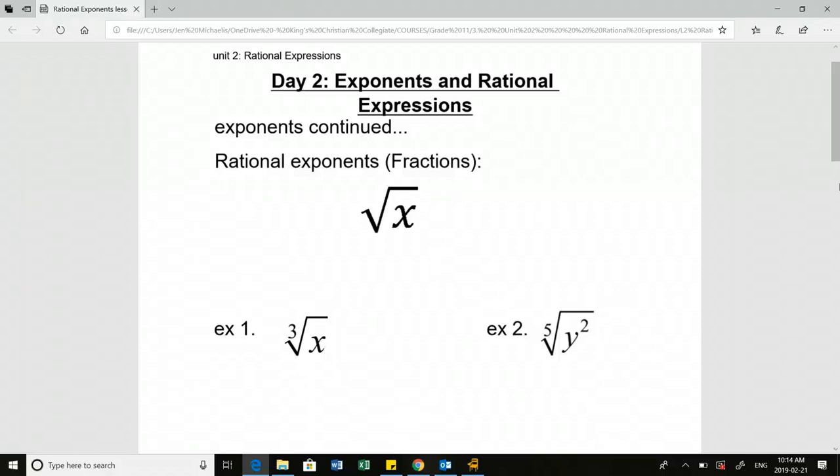All right, so we've just got a short lesson today on just kind of an extra grade 11 thing with exponents. So we are going to learn today how to switch from a radical form into an exponent form.